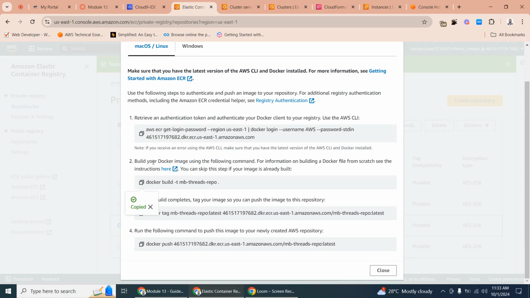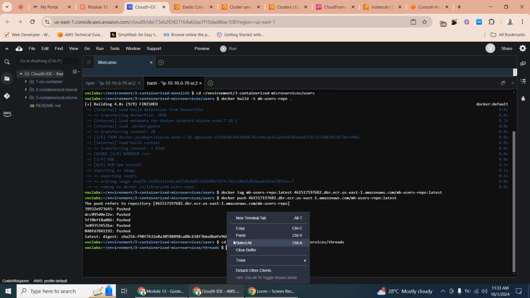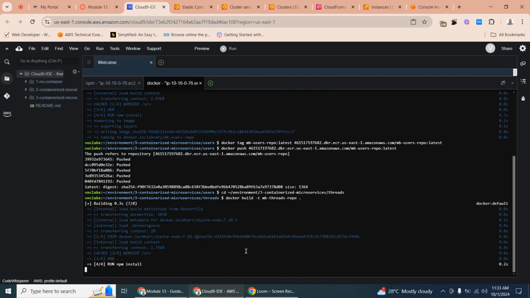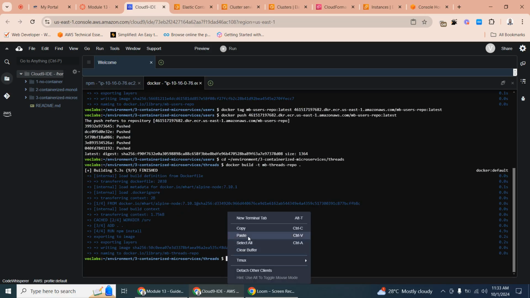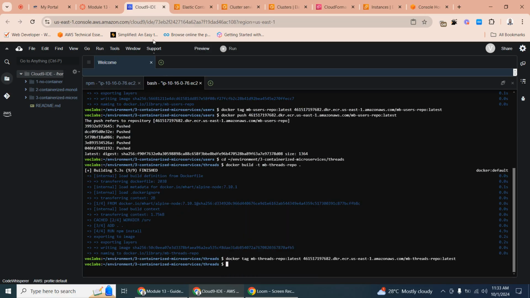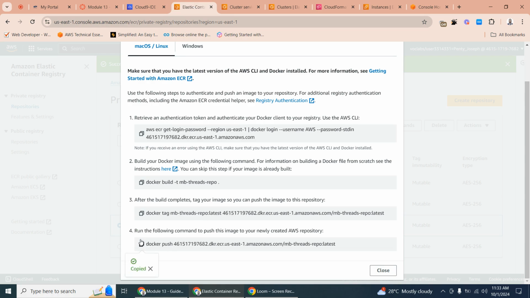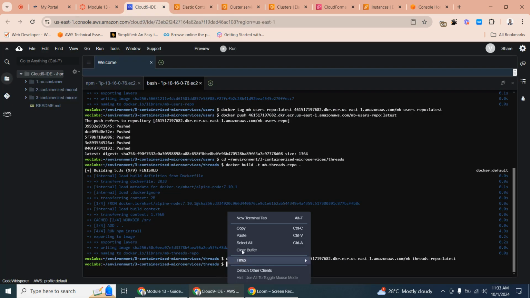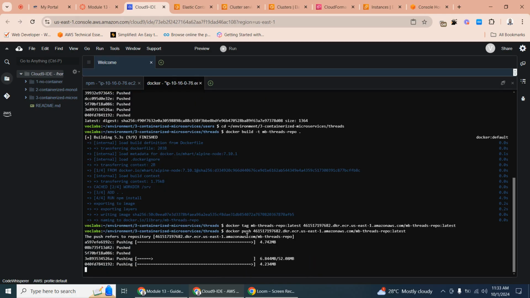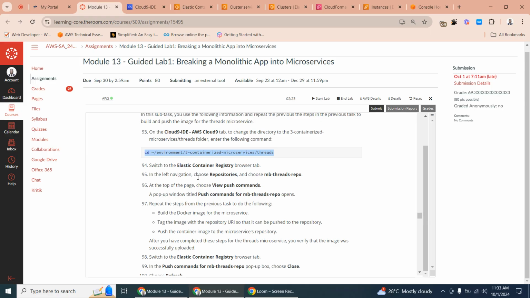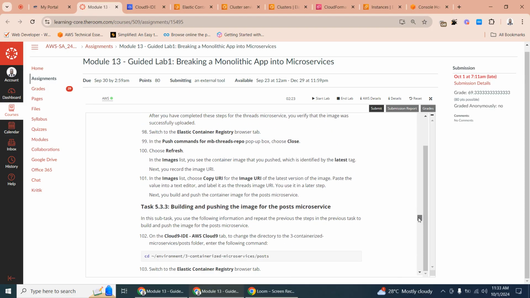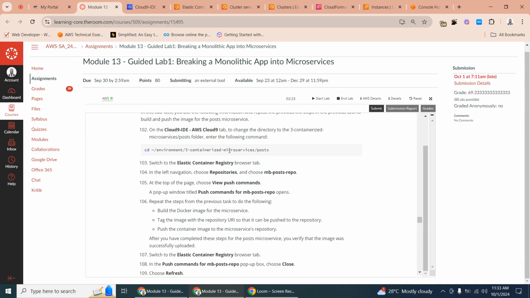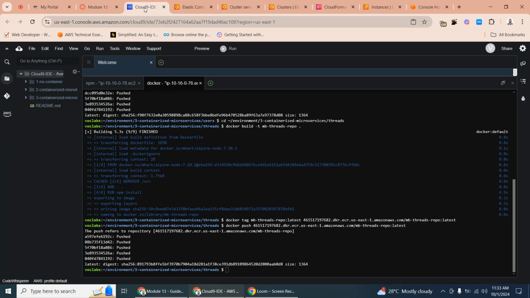So I'm copying the first command and then running it, pasting that, hitting enter, allowing it to load, going back, copying the second command, coming here. It's finished, so I'm hitting enter and it works. I'm copying the last one, coming back here, hitting enter. It's also loading. So I think that is all. Let me go down. Do we have any more? Yes, we have the post. So we will change directories to the post as well.